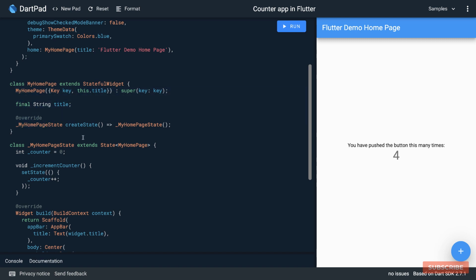What you need to do is to extend a class called State, and then in this class you would pass in your subclass of StatefulWidget. The idea is that in this stateful widget you have initial configuration information which will then get passed to this State class.